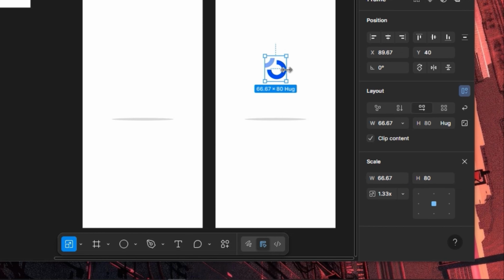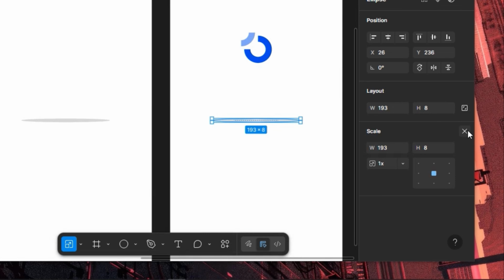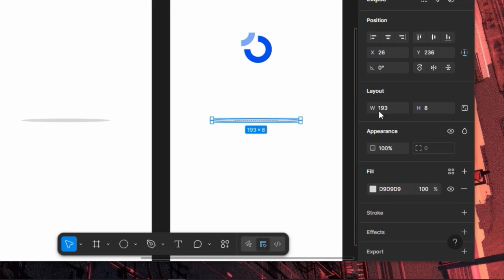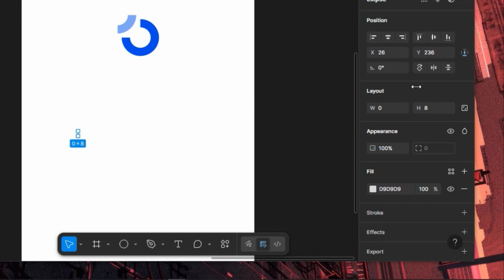Let me just leave it at 40. Now we are going to change the width of this particular ellipse to 0. And you see it's still visible here. Still visible here. So we are going to center it.